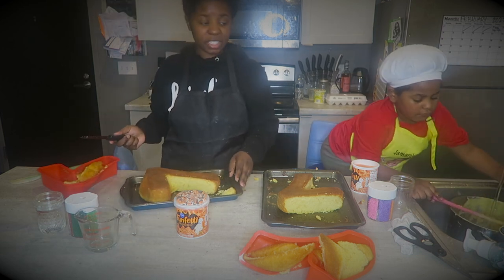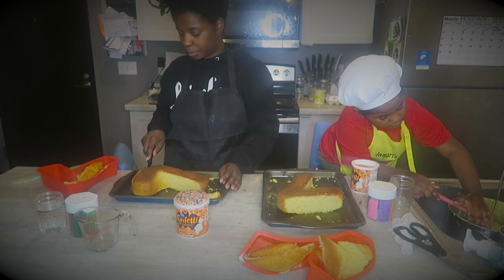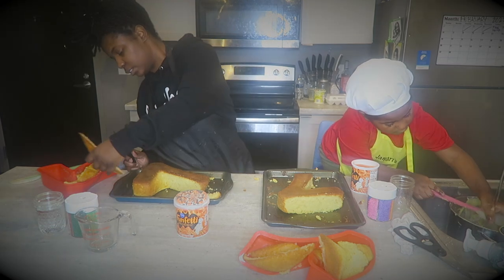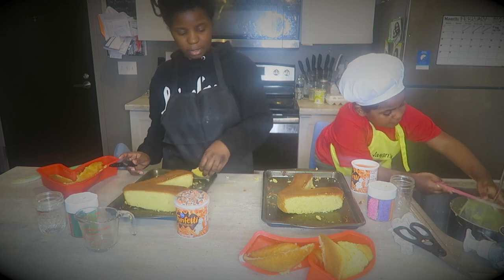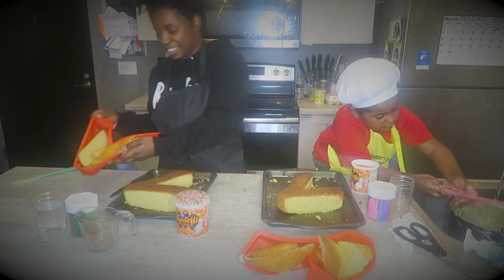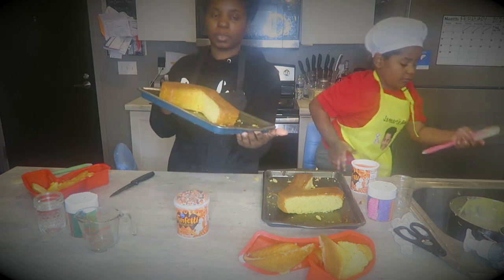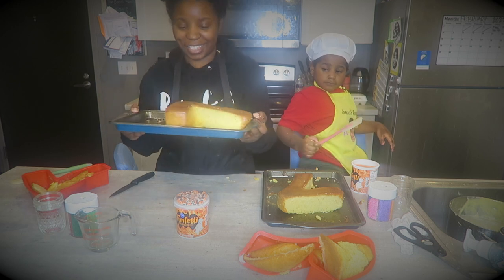So I guess it doesn't look too bad, guys, because I'm trimming the extra. Doesn't look bad at all. Look, we have a whole other cake basically. It's just in pieces. So look at that now. Okay guys, look at that. Oh, my cake is doing great.